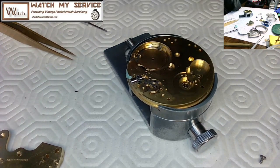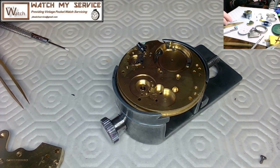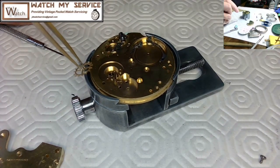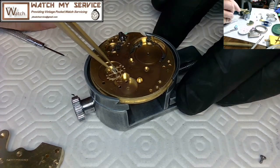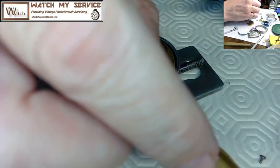I read that synthetic oils simply disappear over time rather than getting gummy. With old animal-based oils, the gumming actually served a purpose — it indicated your watch needed servicing. With newer synthetic oils there's no such indication; the oil just evaporates, so you could be running a watch with no oil on the jewels, which reduces friction between the pivot and the inside of the jewel or cap jewel.